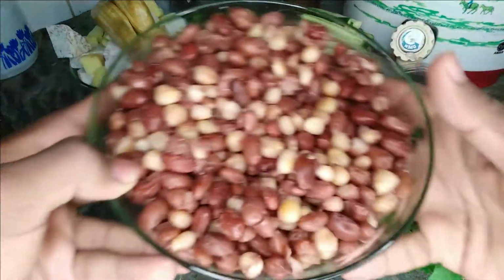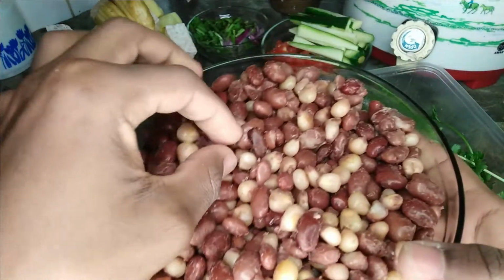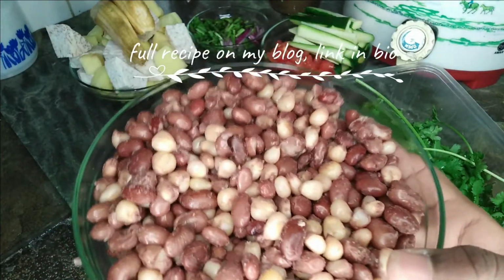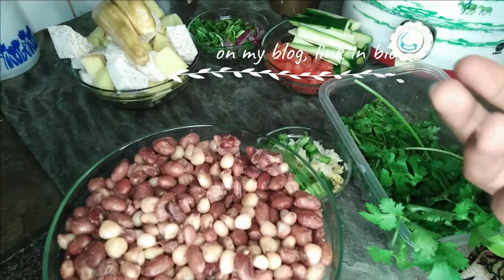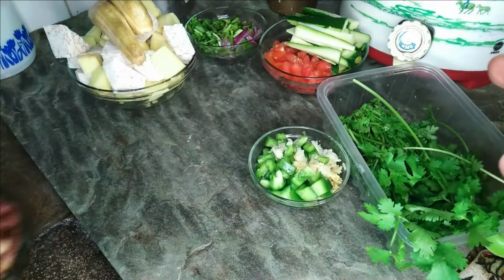So we have githeri. This is already pre-boiled. It's already salted. If you're a Kikuyu, then you know this trick. When you rogarogia the githeri, it's good to go.